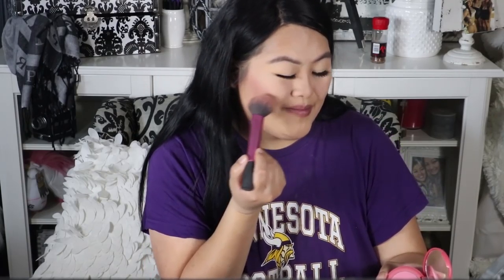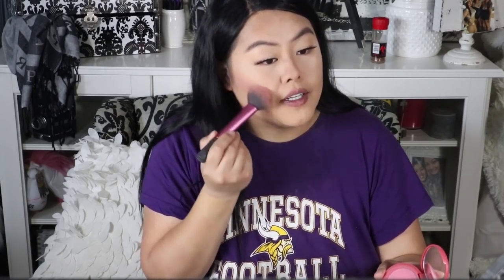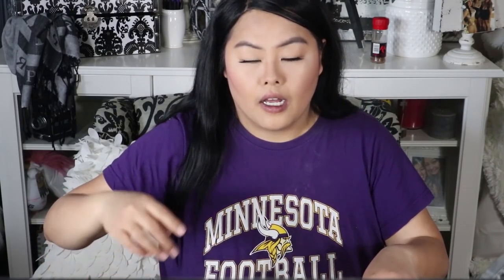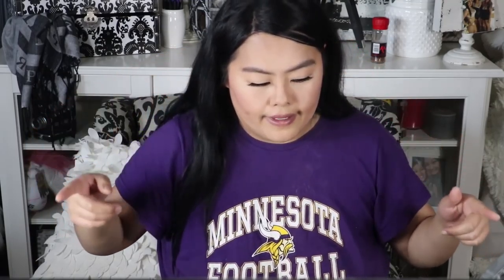You know how they always had the apples, you know? Yeah, I don't really do that. I just follow the same line that I did, but it's right above. It sits right above my actual contour line. But it's probably because that's what works for my face. I don't really know, but typically this is what I do for other people too when I do their makeup. Because to me, on top of this is where I put my highlighter.